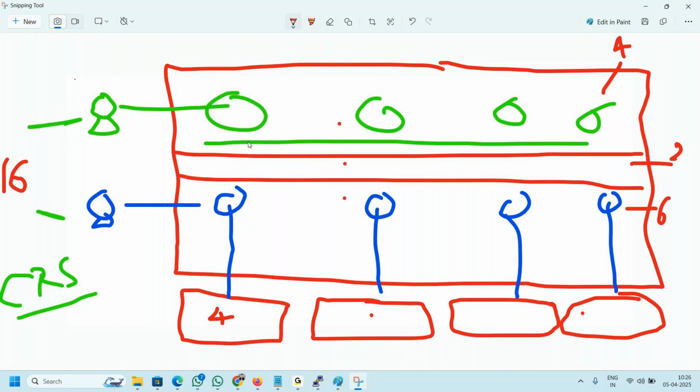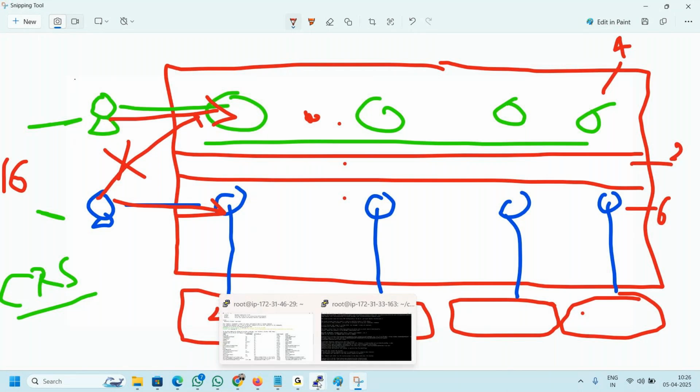Namespace is a logical concept to divide the cluster for various projects or teams, so they cannot interfere with each other. At the namespace level, you can set limits for resources like CPU, RAM, disk, network, and also access. So this team can only access this, and that team cannot access these resources. So namespace is a logical way to divide the cluster into multiple subunits. Are you understanding?